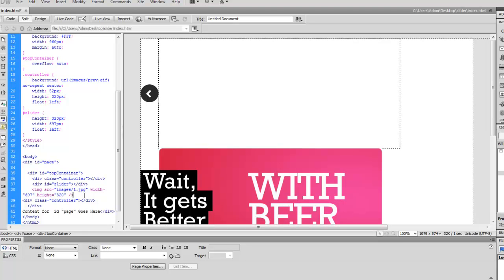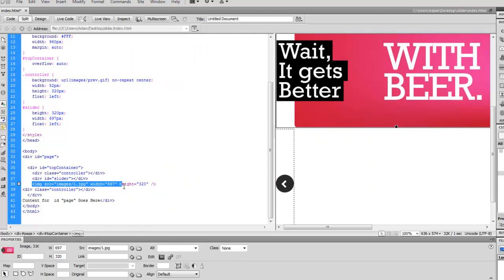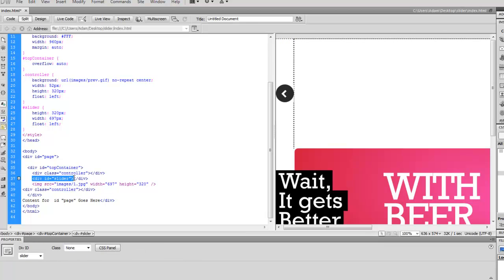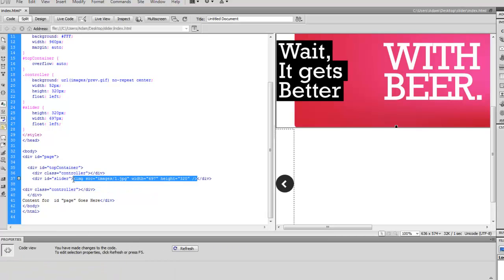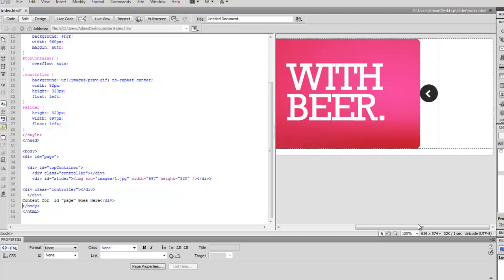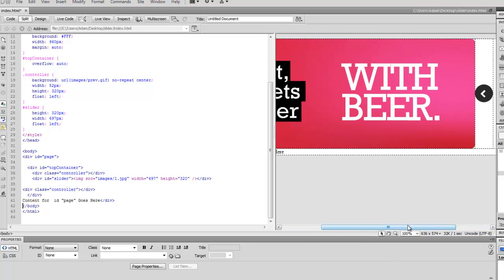So sometimes what you need to do is I just can look over here and I'll see that this image is outside of my slider div. We have slider open here and it closes immediately, and for some reason Dreamweaver is not letting me put anything inside of it in design view. So what I'll do is I'll just highlight that image tag and put it inside that div, and now you can see that it's in there.